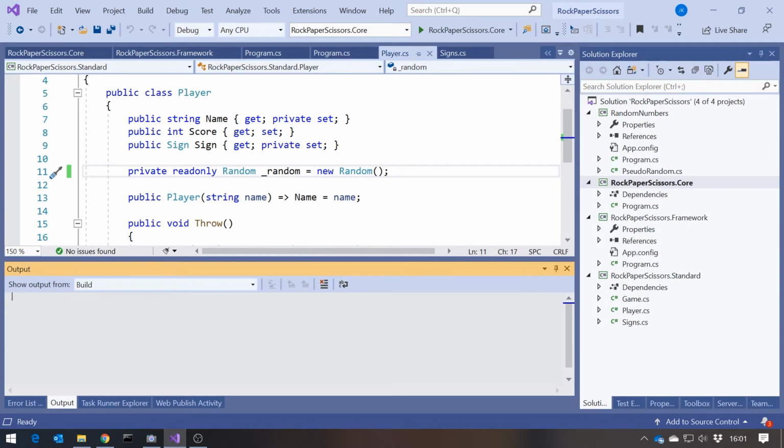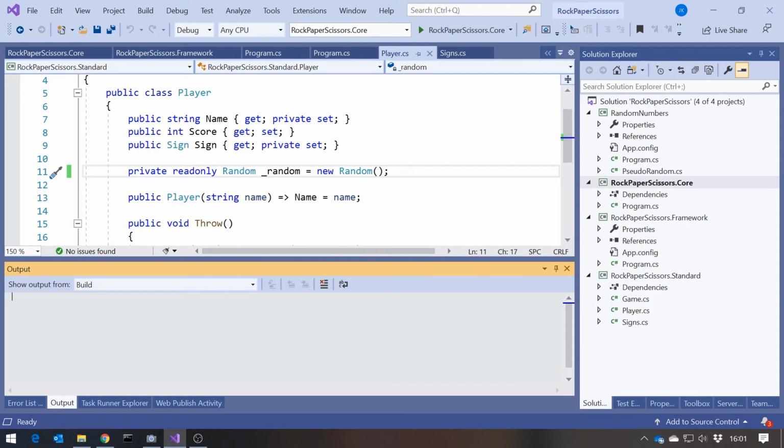The random seed is not simply the current tick count. The random seed is taken from another random sequence. So if two random classes get created one after another, they will be seeded on these different numbers from a random sequence, which is a big improvement. It means that we don't have to worry about this.